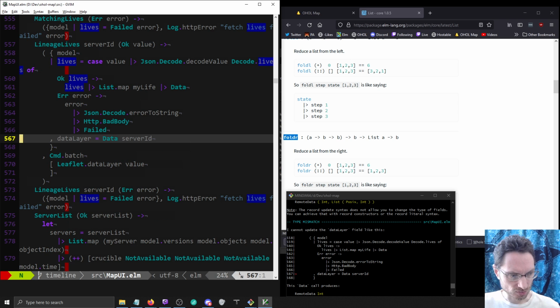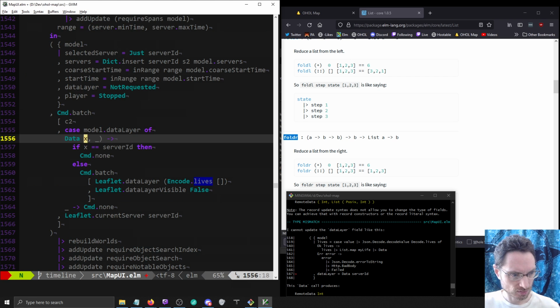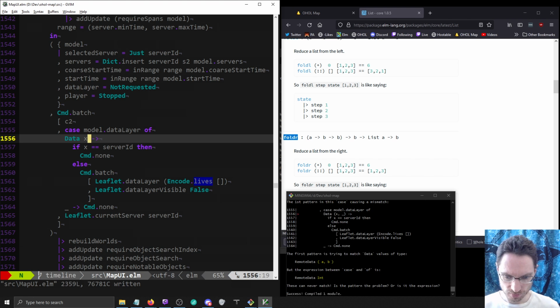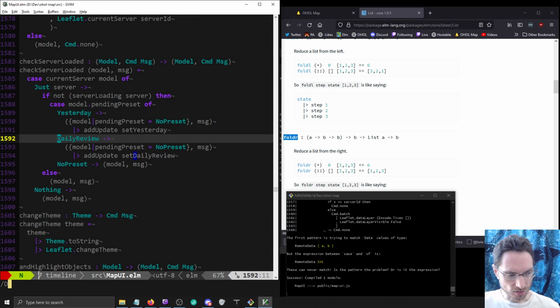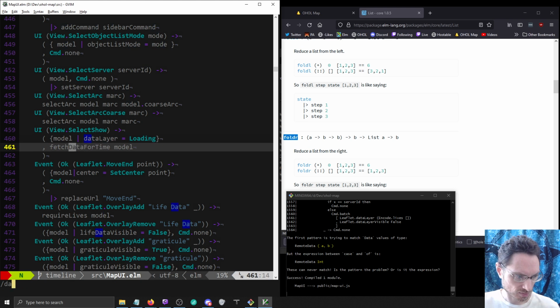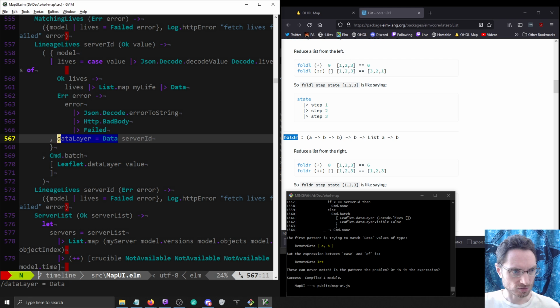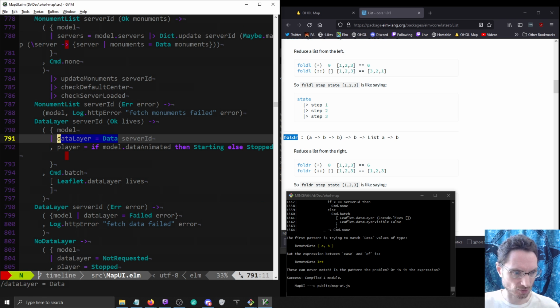All right, so map UI back to, what was it, 15 something? So that'll compile. Now we need to get where data layer equals data. So that's lineage lives, which is not going to represent a server population. Data layer is going to represent a search of some sort. Yeah, if we did an Eve search, that's not going to be accurate either. If I returned the population at the time of those eves, it would be moderately useful, but that's more data on every single entry. I guess if you open the timeline, it's useful.